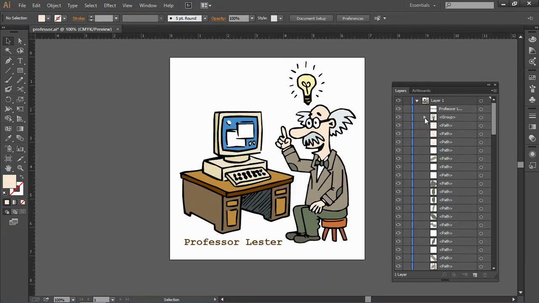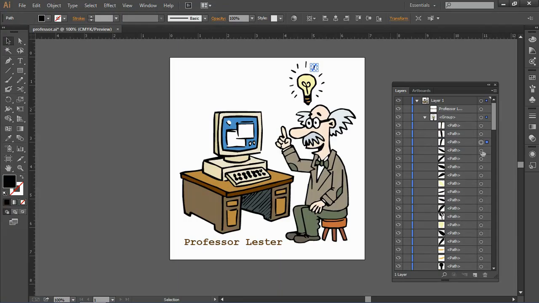But still within the group, we have this little twirly arrow. Within the group, we see the individual paths, and we can still select individual parts inside that group. So if you watched the lessons earlier in this course about how to go into isolation mode for an object in a group, or how to use the Group Selection tool in the toolbar, this is sort of another way of selecting objects that are in a group without having to ungroup first.